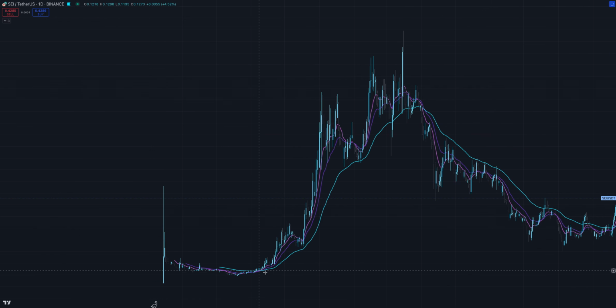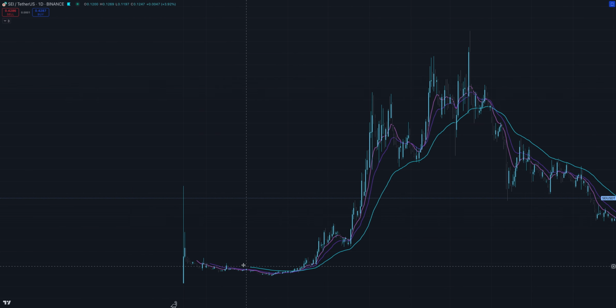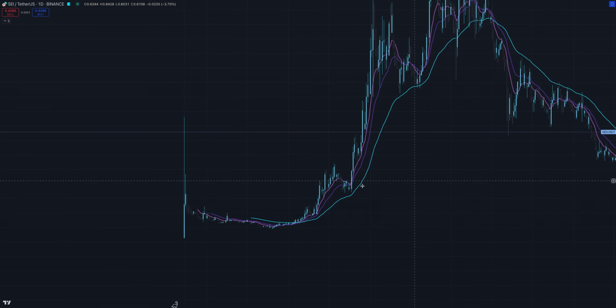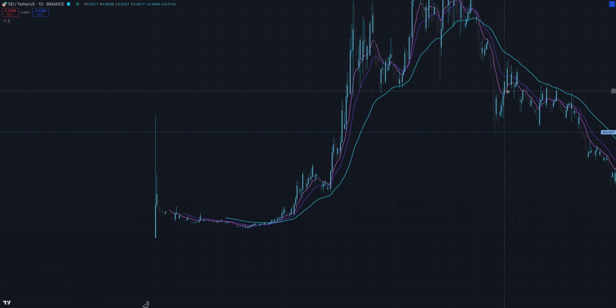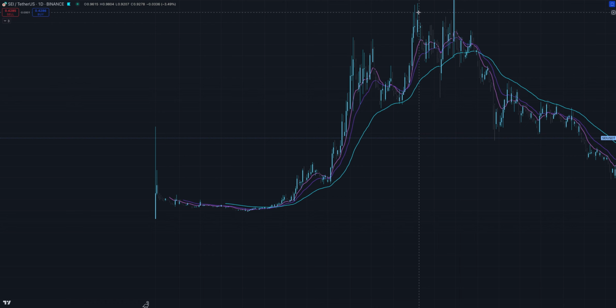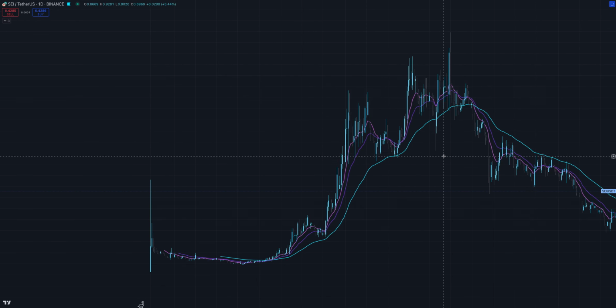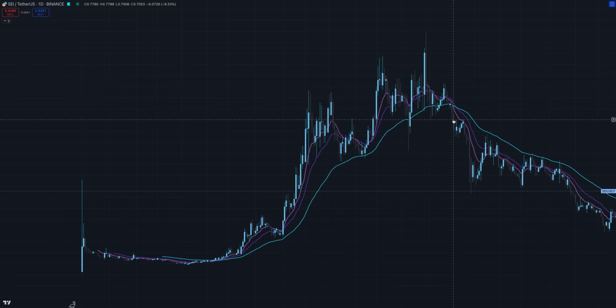So let's dive into the example. You can see here we have a cross. We also have the 50 EMA for filtering out the noise, because we would say that the trend has not truly reversed until the 50 is broken. And there's a lot of evidence that this does work. As you can see, we never really touched the 50, only about here we touched the 50 for the first time, and we bounced off it quite hard. Then we broke through the 50, and you can see a lot of chop around this, and usually that is a deteriorating uptrend. And yeah, it was clear after this one.